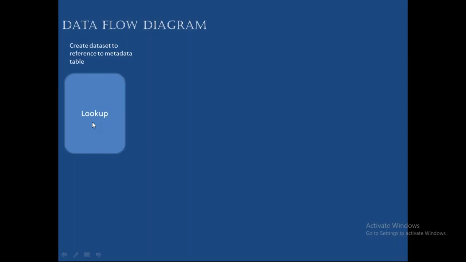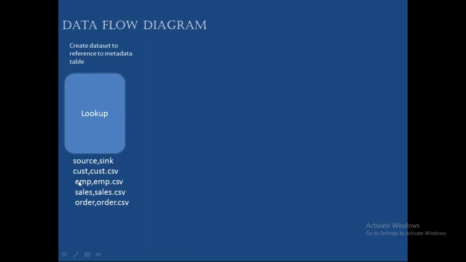What is data about data? Tables information I'm keeping here. Tables have data, but I'm not worrying about the actual data. I'm talking about metadata, that is the table list. All the table list, where these tables need to be copied, the destination locations, everything will be included in this metadata table. When I read this metadata table by using lookup activity, I will get all these results. Whatever data you have in the metadata table will come here.